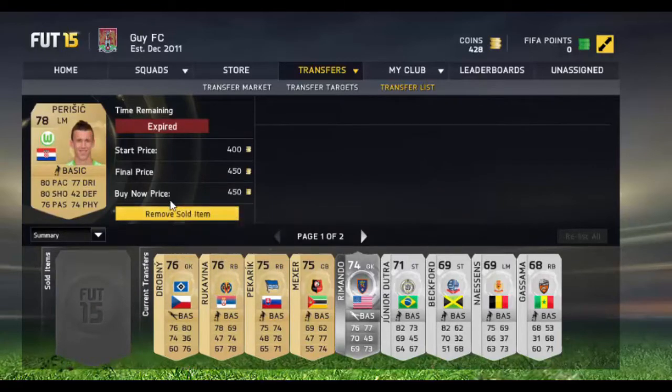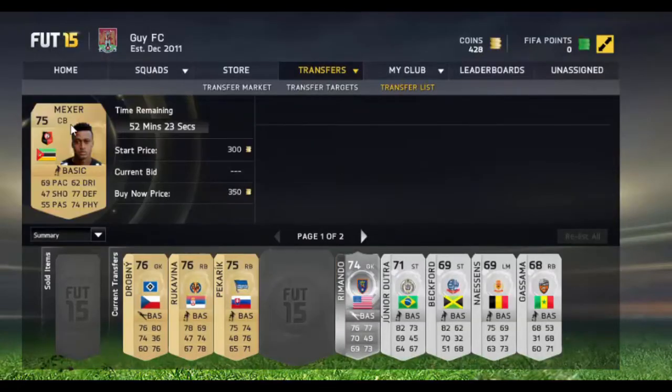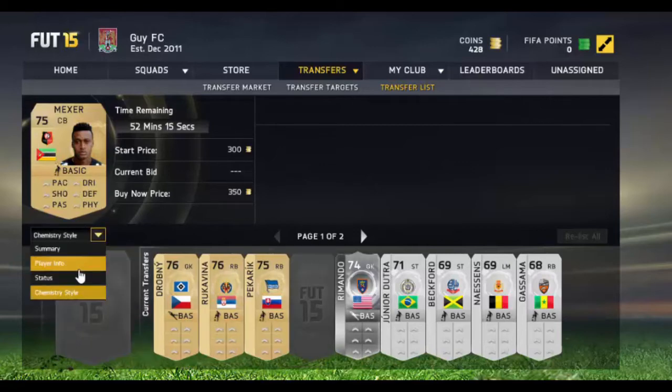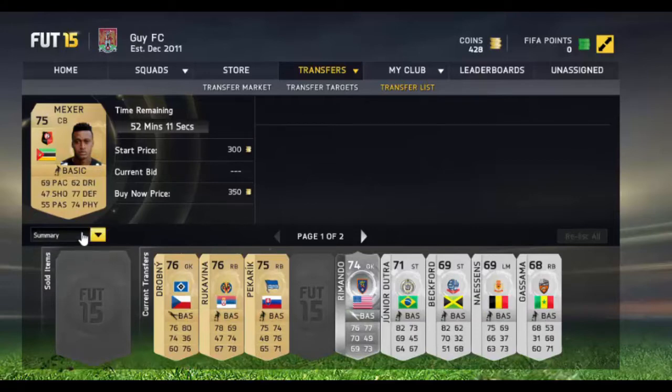So if they've got anything special about them, for example Perisic, 80 pace, 80 shooting, put them up for a bit more than just over 300, and if not, put them up for 350. So for example, Mexa, even though he's in League One, he's not for a great League One team, and he's from a country that no one really knows. It's definitely African, I'm not quite sure which. Mozambique, there we go. The Mozambique team isn't exactly known for its incredible players, so he is going to be a start price 300, buy now 350.